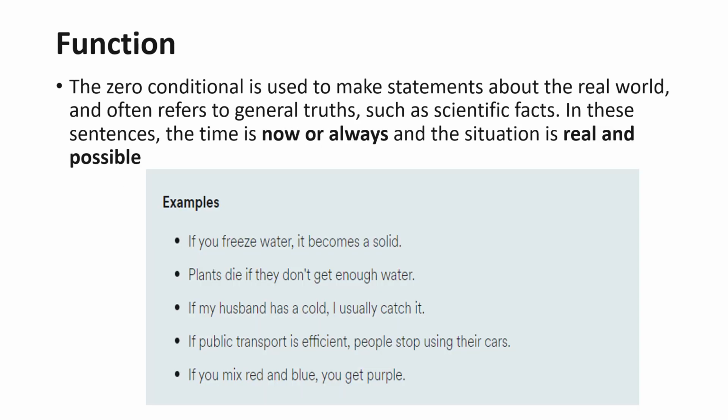Moving towards the function, the zero conditional is used to make statements about the real world and often refers to general truths such as scientific facts. In these sentences, the time is now or always, and the situation is real and possible. If you freeze water, it becomes a solid. Plants die if they don't get enough water. If my husband has a cold, I usually catch it. If public transport is efficient, people stop using their cars. If you mix red and blue, you get purple.